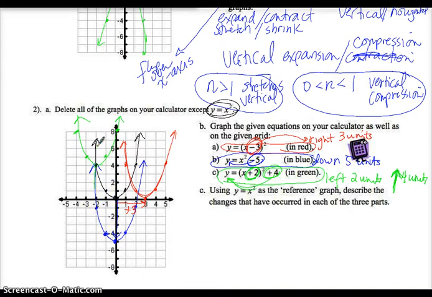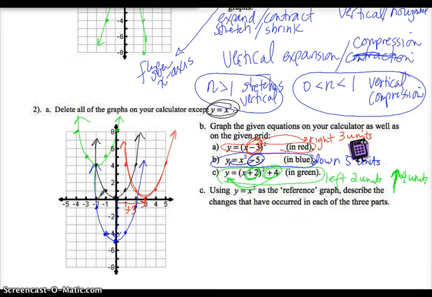So look, I have 5 points all the time. When we shifted it to the right 3 units, you do that step, 1 to 1, 2 to 4, 1 to 1, 2 to 4. The green graph, over 1, up 1, over 2, up 4, left 1, up 1, left 2, up 4. The blue graph, right 1, up 1, right 2, up 4, left 1, up 1, left 2, up 4. There's my 5 points. I didn't need a calculator. I didn't do any of these graphs with a calculator. You should just be able to graph them on your own. Now again, you can check with a calculator, that's fine.